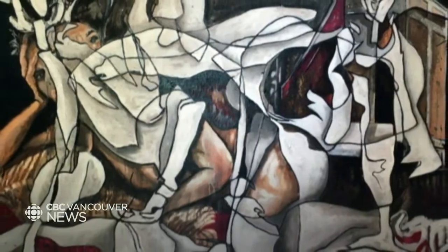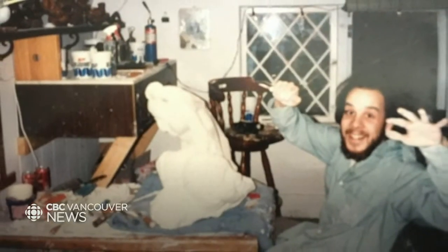Gordoner worked on many projects with artists on Vancouver Island, Montreal, Ottawa, and Edmonton. Truly, he was incredibly gifted, excelling at everything he touched. He could just do anything. If we needed something drawn, he could draw it. If we needed to build something, he could build it. We had an understanding of aesthetic, but he could work outside of that as well. I think that's what other people found.